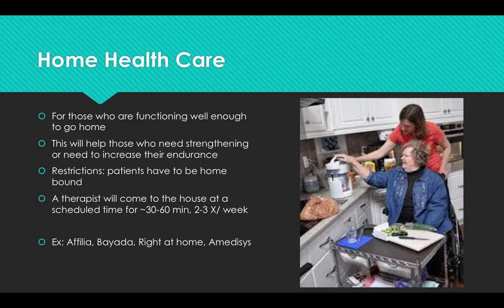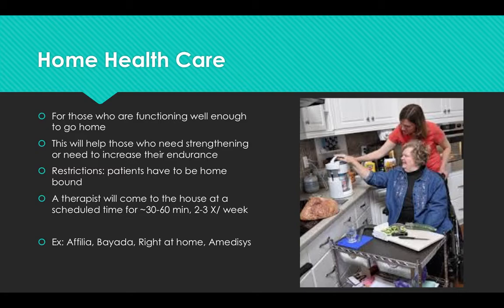So home health care is intended for those who get what we call the clear to go home. And what that means is that you're not discharged from therapy. It's that you're at a sufficient level to return home with the care that is needed or the care that you have available, such as family or if you have aides that come in. But then you can continue your therapy from your home. The therapist comes out, they see you.